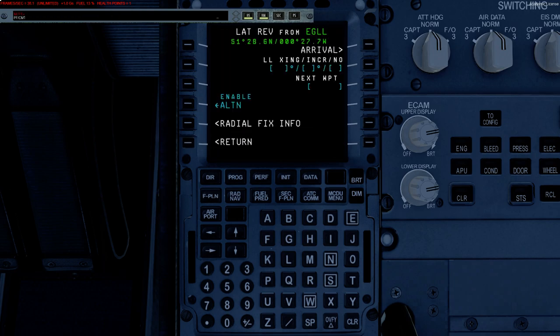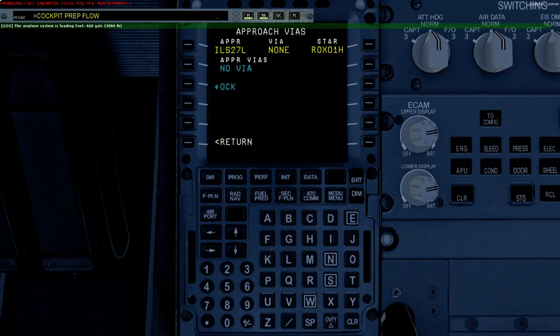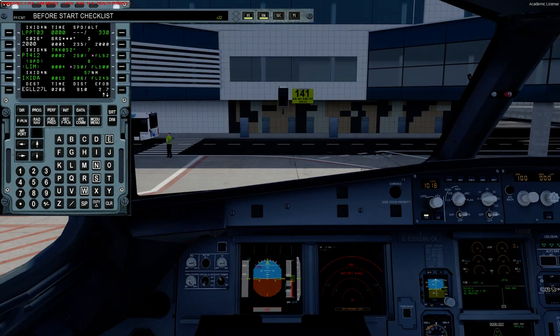And then we can put in our arrival ILS 27 left. And via Oscar Charlie Kilo is our via. Insert that, and we now check our flight plan.